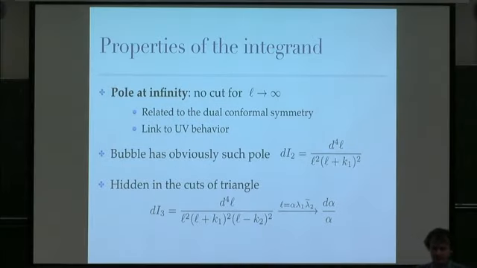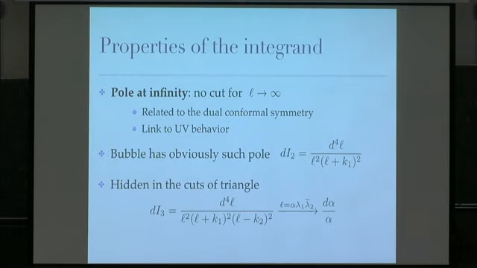The fact that you can formulate the integrand in momentum twistor space without introducing any momentum infinity twistor means that there are no poles at infinity. So whenever in the cut structure you send L to infinity, it's forbidden. That's a forbidden cut. And in the end, I will also discuss the link to the UV behavior. There is obviously a link to the UV behavior because the way we normally check the UV property is just the power counting, sending L to infinity. But there is more in it than just that.